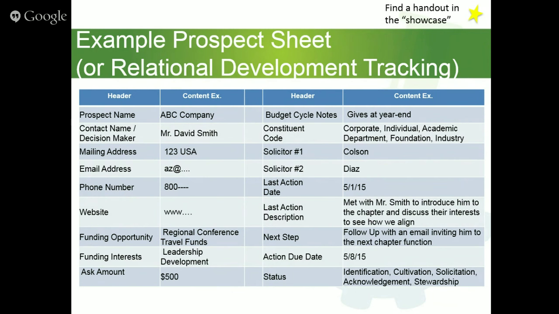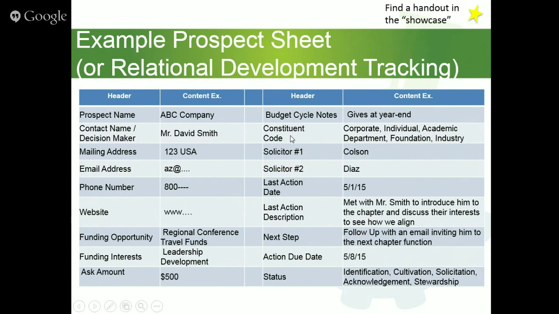Some private foundations have very specific times they meet to make a decision on when to give money. So you want to find out when that budget cycle is so that you know. Because, for example, if they are distributing funds in December, you want to start soliciting them probably in October because you want to say, hey, we'd like to make a request. I'm going to follow up with you. These things take time. You follow up, you finally meet in November, a check's cut in December before the year end, and that's when you receive it. So this is often a piece that's really often overlooked.